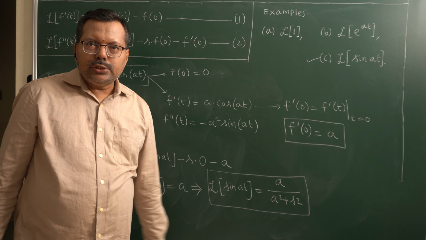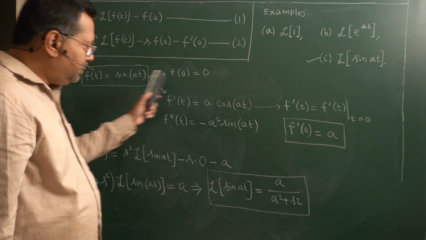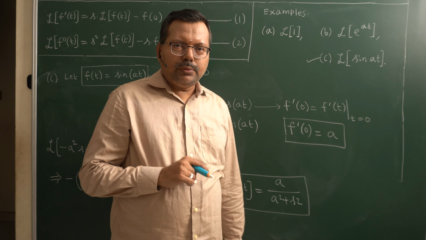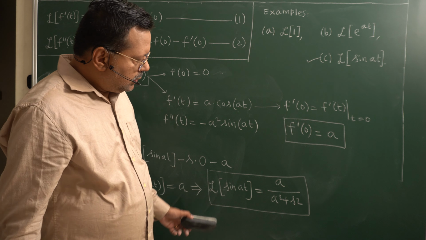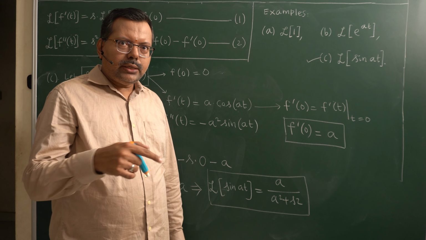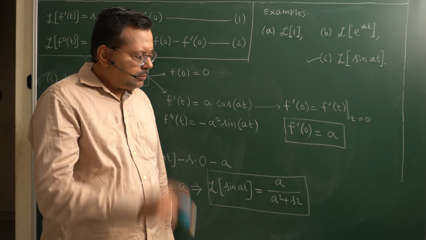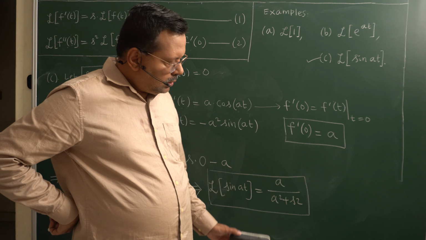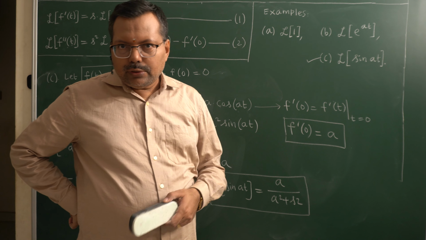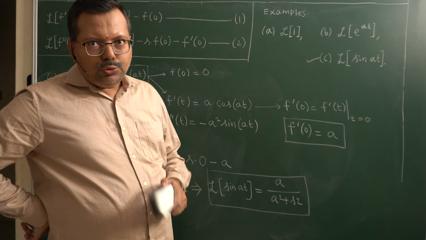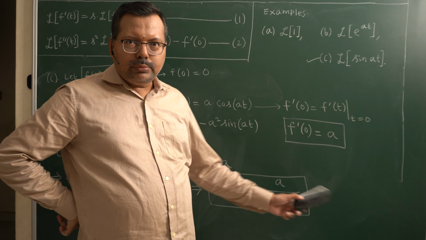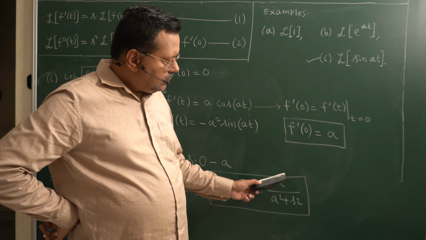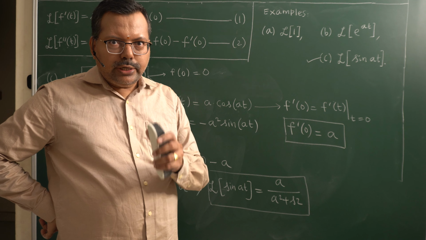So that is how it proceeds, and of course now you see that without performing any integration, without discussing anything about the convergence of the improper integral, we are able to get the answer. So that is the advantage. The only thing is that if you are carefully observing, you must be able to ask the question, in this method where is the region of convergence? How do you know whether the real part of s should be greater than 0 or the real part of s should be greater than the real part of a? How do you get it?